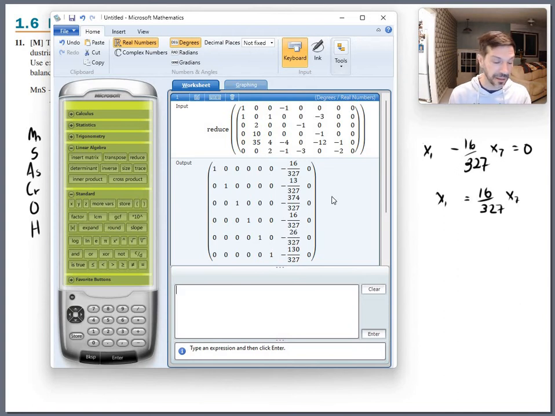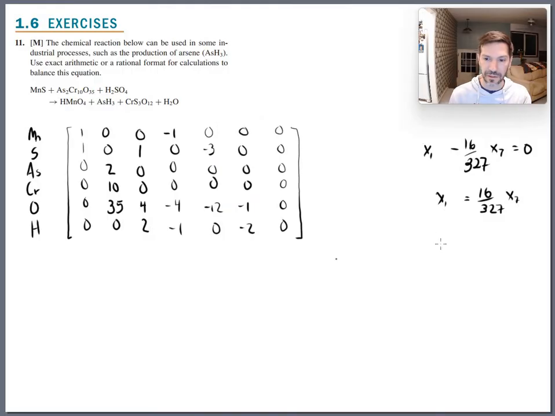Notice that that's the end. There is no equation that is going to say x7 equals. So that's a free variable. If you really want to be fully explicit about the solution, the very last line would say x7 equals x7. That does mean you can pick x7 to be whatever you want.